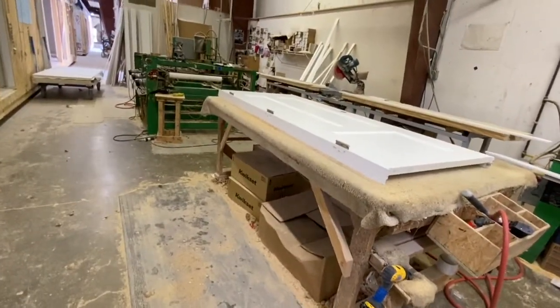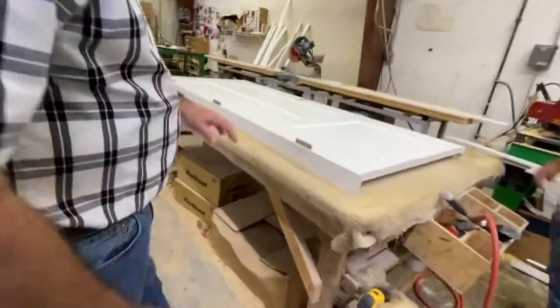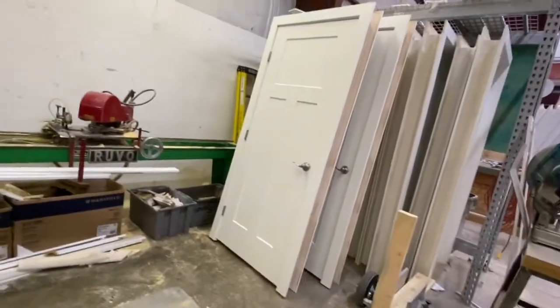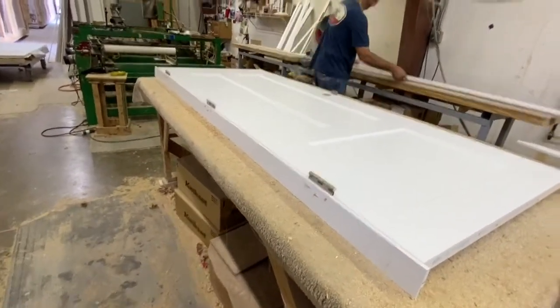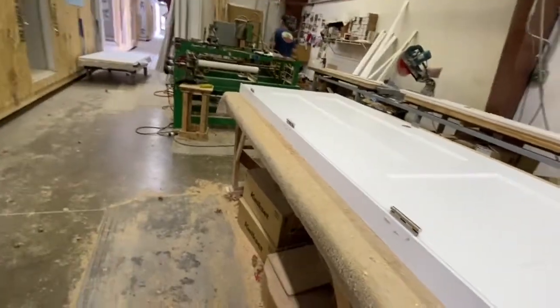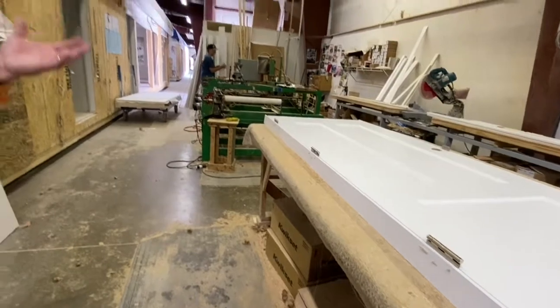Slabs in, we'll jamb them, face them. This 3-panel is real popular right now. Oh, okay. Yeah, that's a nice look. Yeah. We offer black hardware. We offer real modern hardware. And we've got options, where if somebody wants a really modern look, we've got options. And then again, with projects like yours, we can go outside of that standard offering.